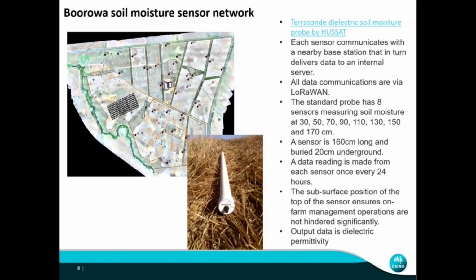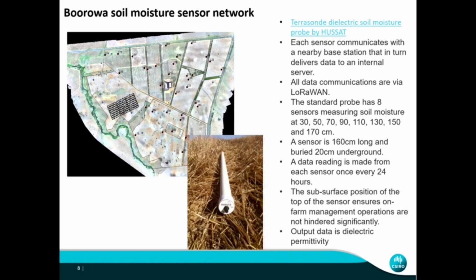There's not just soil moisture sensors. There are all these other sensor networks across the farm, and it's really just to explore what we can use these sorts of technology for, to improve the productivity of agriculture. So we're very lucky to have had the resources to install this sensor network.